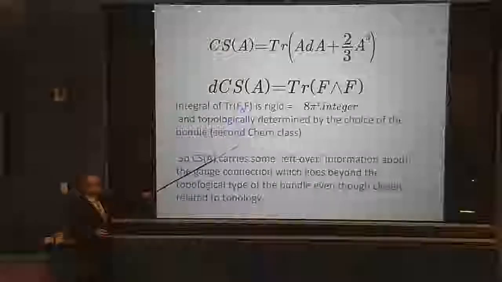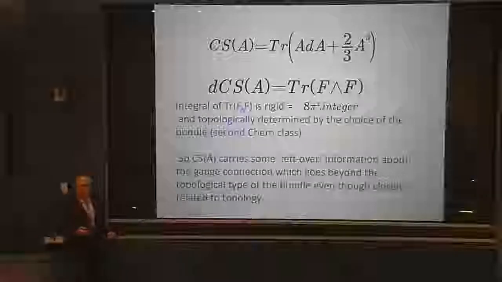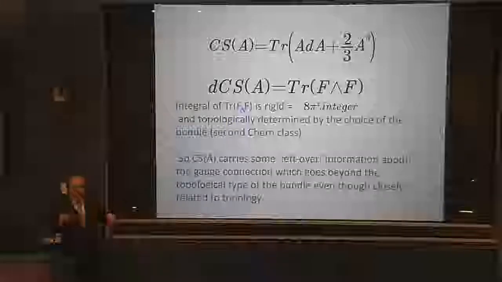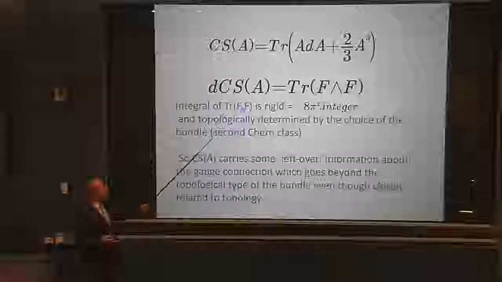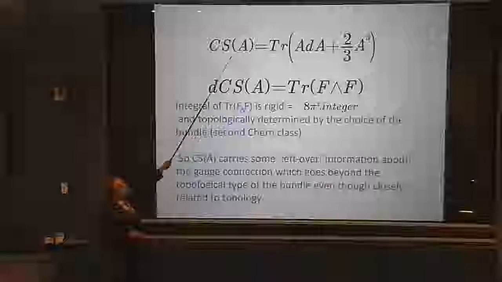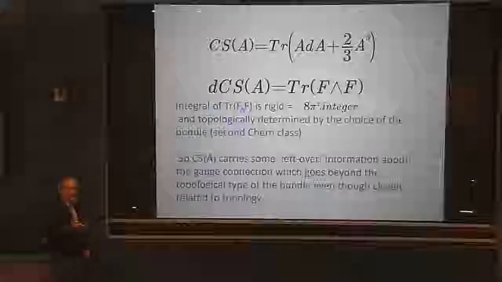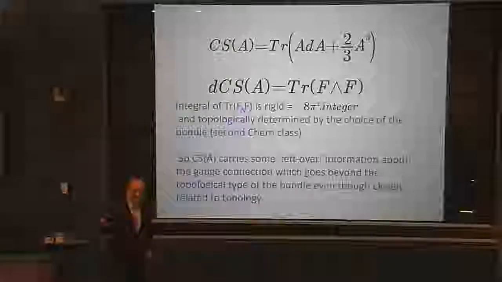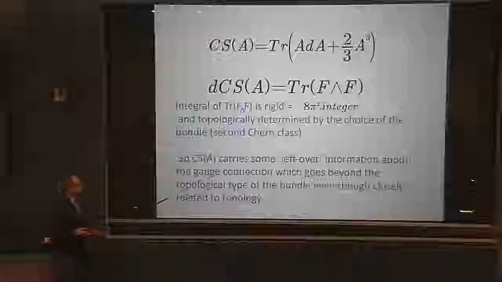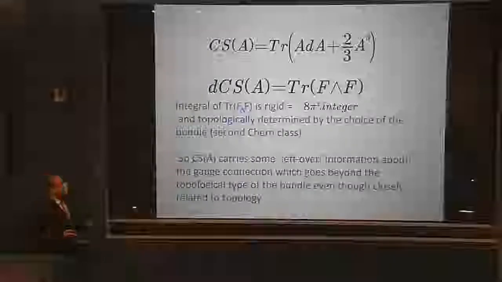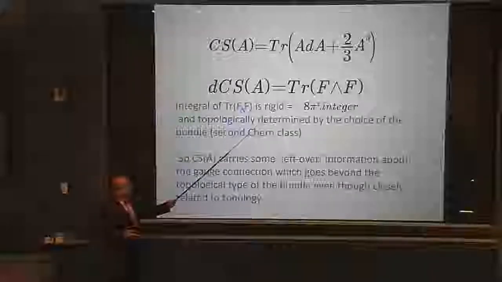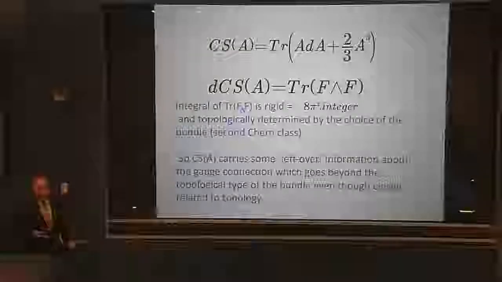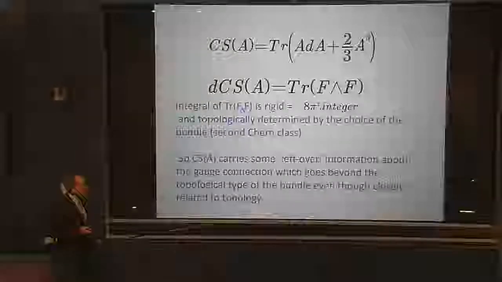So F wedge F is nice, well-defined and integer, but it's a bit too rigid, in the sense that in physics we typically want things which actually vary. So even though this is nice, the Chern-Simons term is not an integer. It's defined up to additions of an integer, but it's not itself an integer and can vary. So it's more like physics. It varies. It doesn't have that rigidity. And so the Chern-Simons term carries some of the leftover information that's less rigid than this Chern class. That's, I think, at least one way to think of why it's showing up in physics so much.